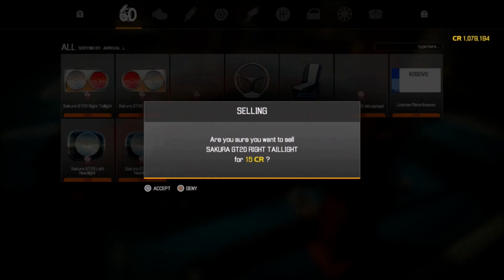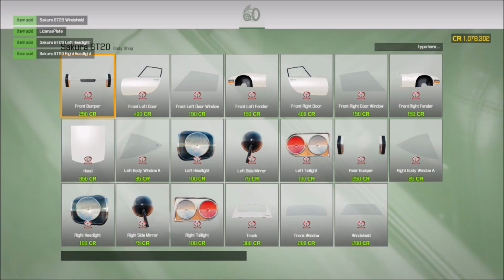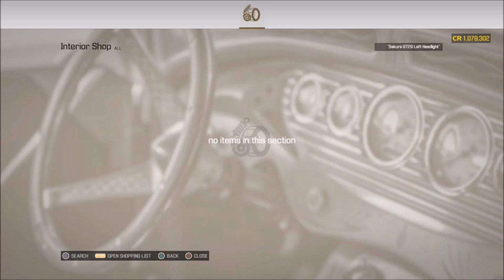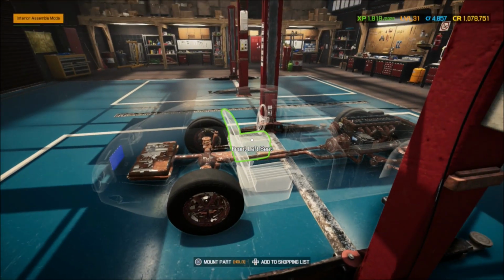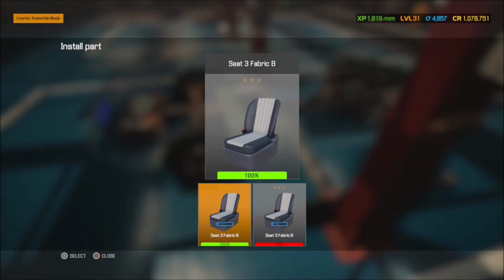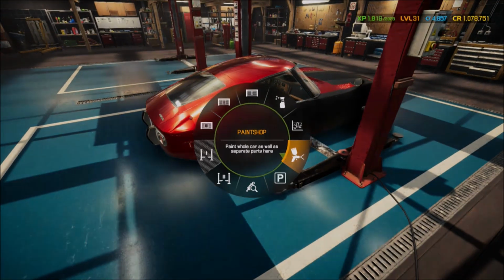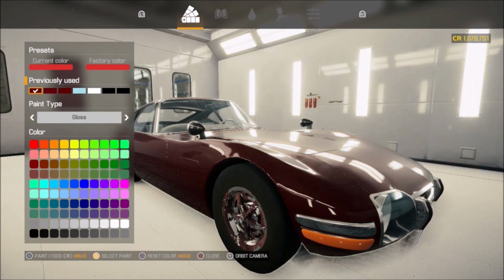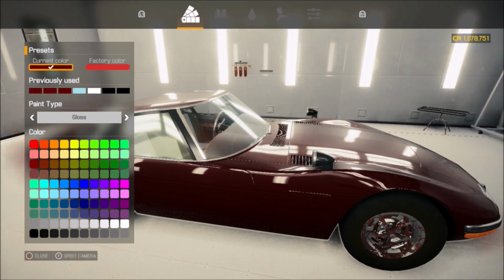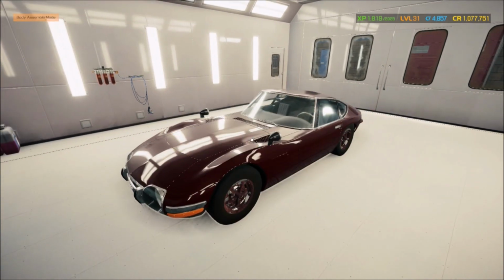Interior. I'm assuming we need two of those. And one of that. No. Perfect. What the hell? Move it. Paint shop. Bobbity bop bobbity bop. Let's get a bay red. Oh yeah. Oh yeah. I'm feeling that, boy.